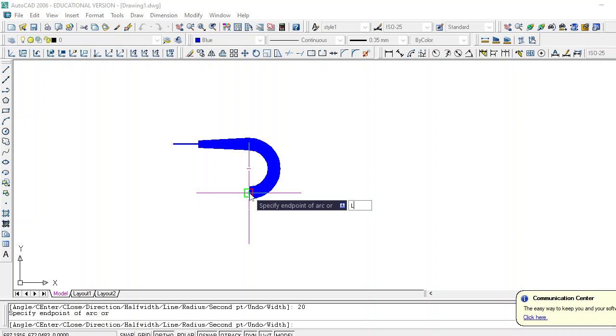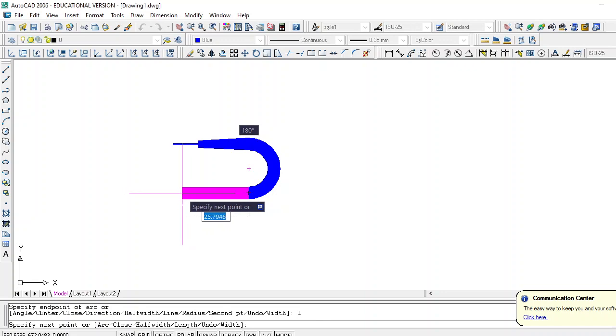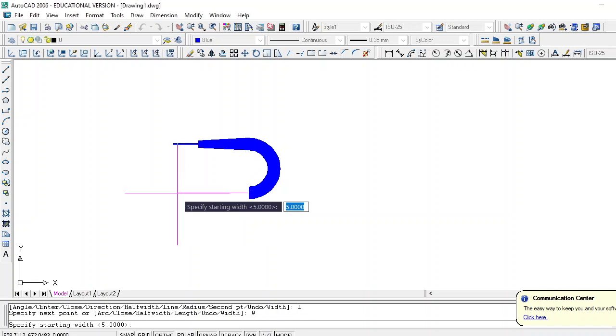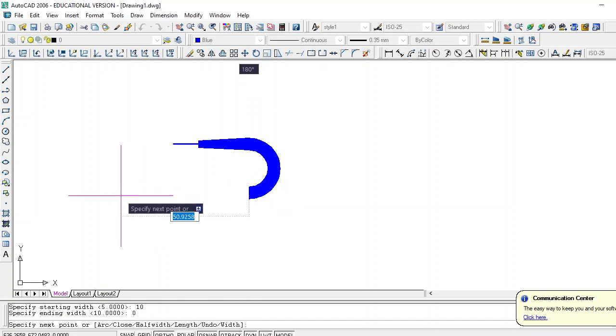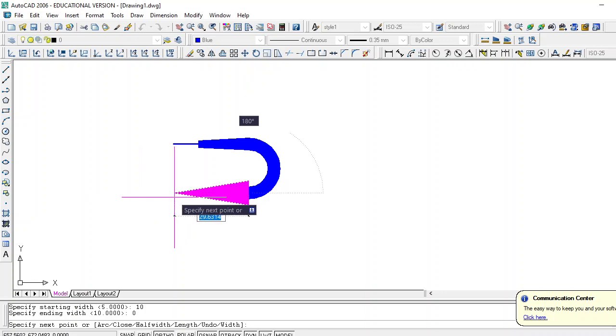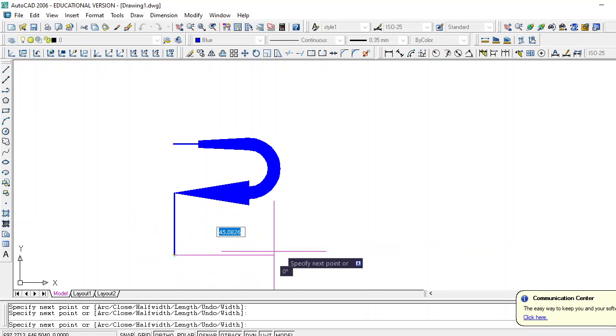I click on line again, enter, and then palitan ko yung width, go to W again, width, change the width to, di ba ang ending niya is 5, gawin ko siyang 10, enter, and then the ending width will be, say 0, bigla siya naging arrow. Okay, then you may continue, ending width niya, yan, 0.